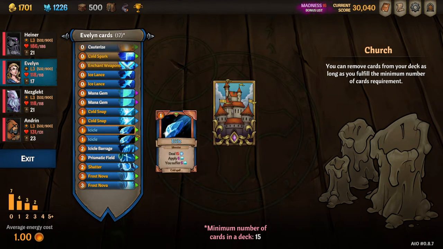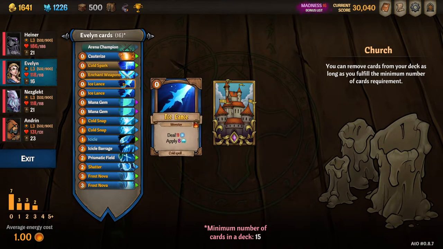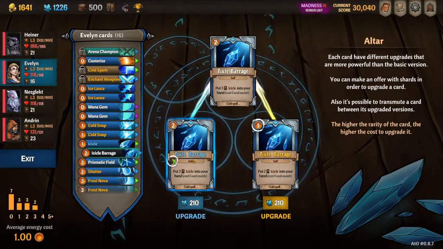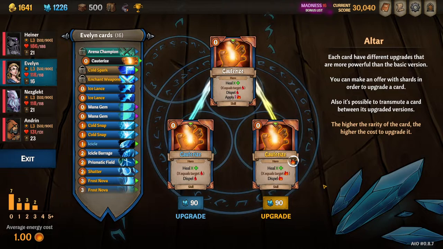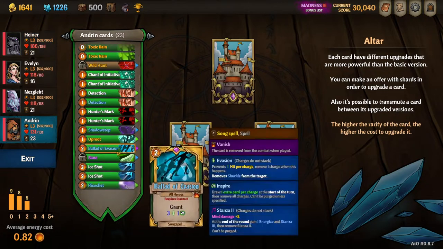I think I take out an Ice Lance. Maybe I take out an Icicle. And then... I don't know, maybe this is okay as is. 210 to make this start in the hand, I don't think is quite worth it. Playing 7 burn. It's a 90 cost upgrade though. Okay.